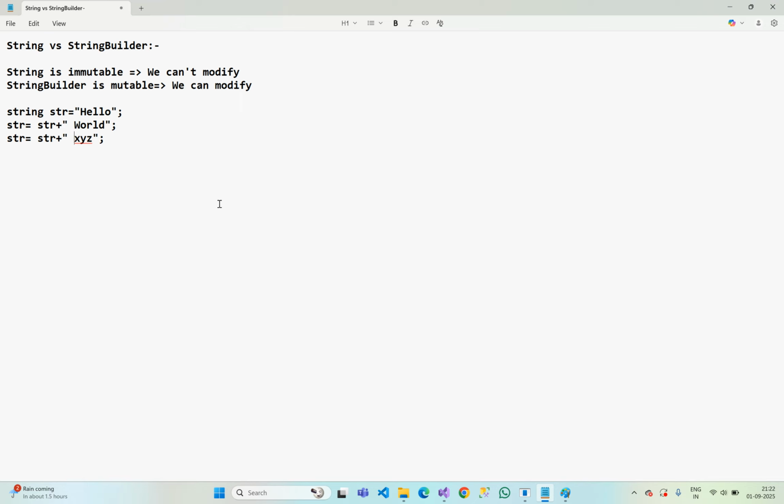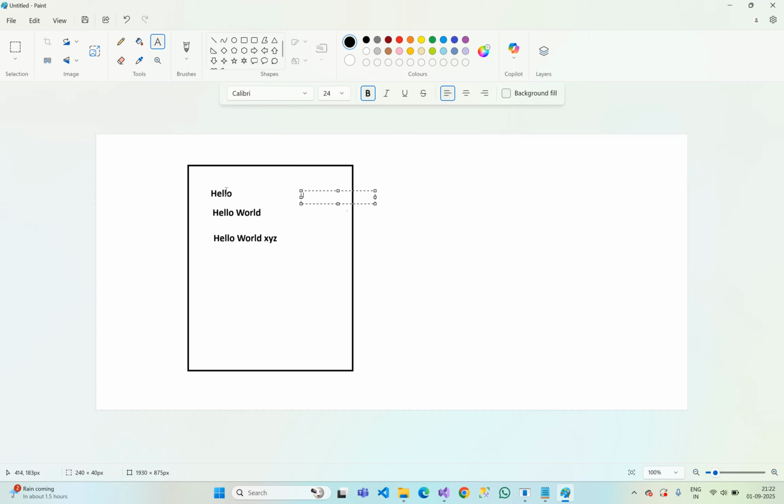Then what does it mean? That means when we concatenate any value with the string variable str, again and again new memory is allocated. Firstly hello, then we concatenated world, then again new memory was allocated and holds the value hello world. If again we concatenate xyz, then again new memory is allocated and holds the value hello world xyz.